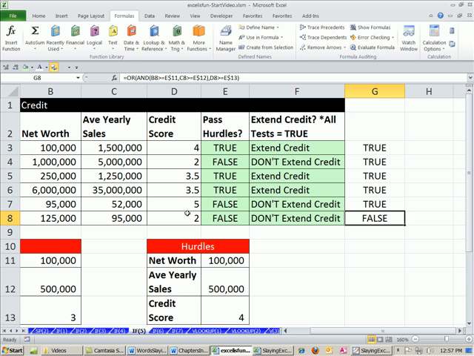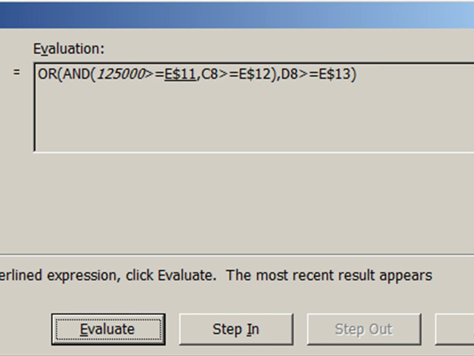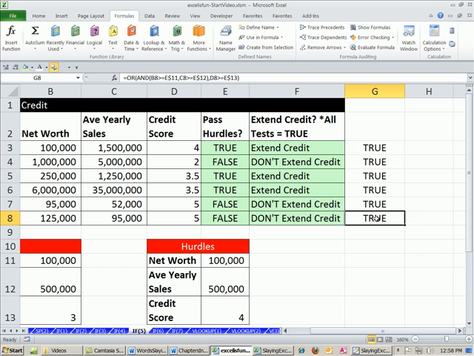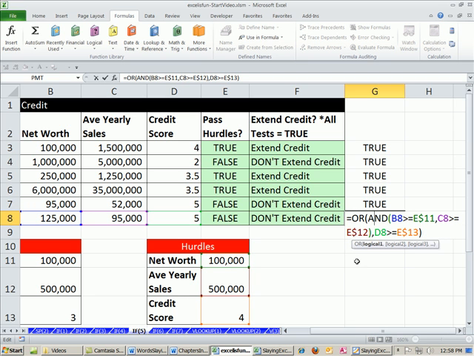Now escape. Let's change this back to 5. And now I'm going to click right here, Alt TUF. I'm going to look at it go. All right, the first test for the AND is met. The second test is not. So because there's not 2 trues, AND delivers a false. And then the second test was the 5 greater than or equal to 4. So we see a true, and the OR says, oh, okay. So this is a case where the credit department decided, hey, we're going to have 2 separate tests, and we don't care which one is passed. Whichever one passes, we will accept them as a credit customer.